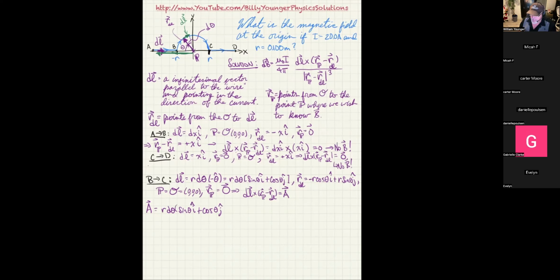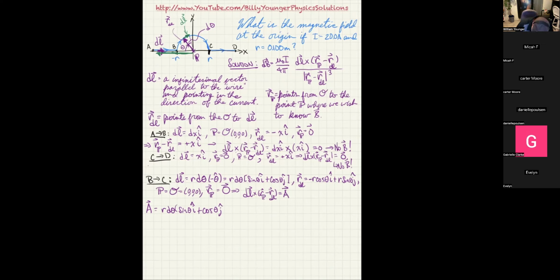So this is something that takes a little while to practice, but what I'm going to give you at the very end is a final result that's true for all semicircles like this. And you can put any number of parts of a circle around an origin, as long as they all have the same center of rotation, they'll just add up or subtract depending on which way the currents are and that kind of thing. And all the radial lines, like the current coming in, the current coming out, are not going to contribute at all. So I'll give you a very simple formula. I'm just trying to explain to you how we're getting it a priori.